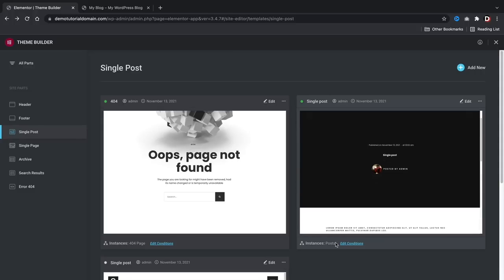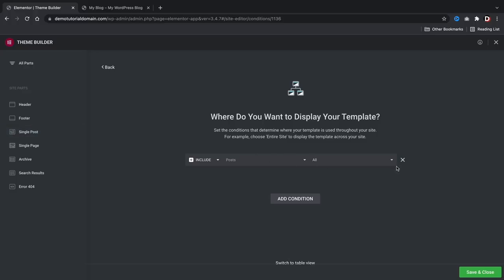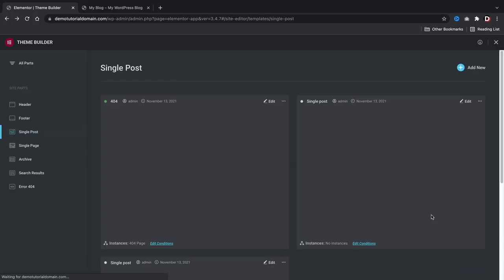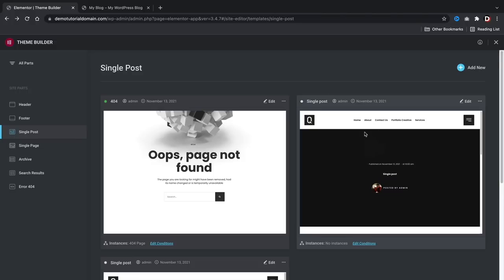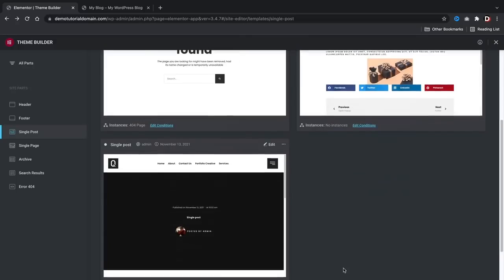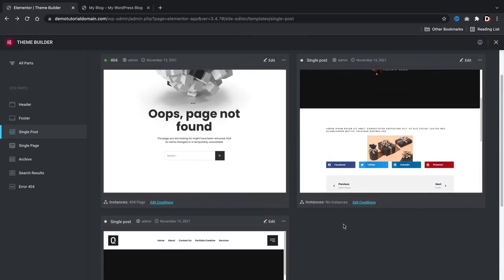Now also we have the post page. So let's just say, for example, you guys don't want this to appear on all of your posts. Just click on add a condition and just delete it. You don't have to delete the post, right? You're just not using it. Essentially right now it's just stored, but you're not really using it. And yeah, that's how we can apply the theme builder to various other parts of the websites.